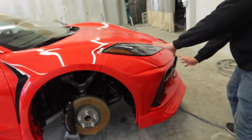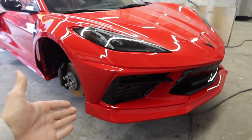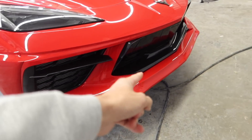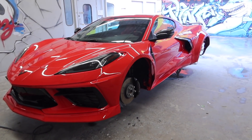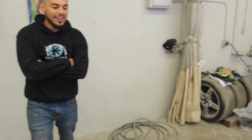We still need to trim those other sides, but with the front splitter — you can get it in FRP, and when you have FRP you can either choose to paint it the same color as the car, paint it black, or do the carbon, where that whole bottom lip would be in carbon. But just seeing it like this, I don't think it needs a carbon lip. It looks great — I'm definitely going to run the carbon lip, but it looks so much better than I thought it would.